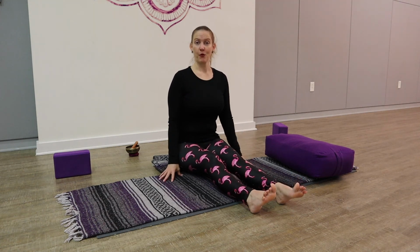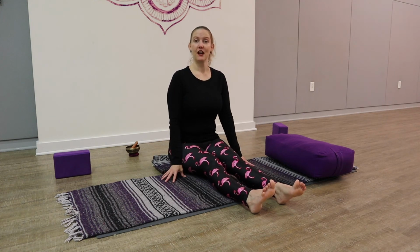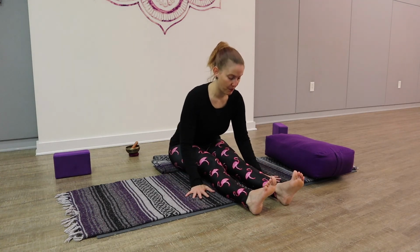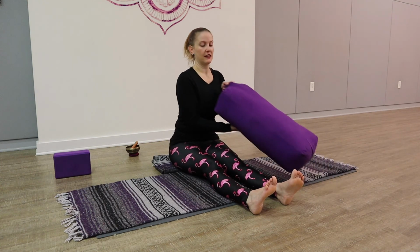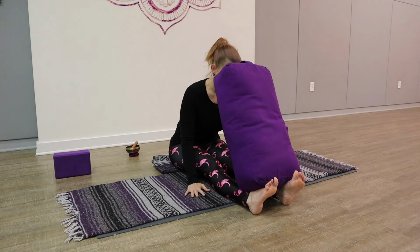Then from wherever you are, we're coming into a forward fold, maybe. If this feels like, actually this is enough, just sitting up straight, just stay here. If you're folding, again, your hands could help support you, or you could take any of your props to help support you in this fold. This is called caterpillar.